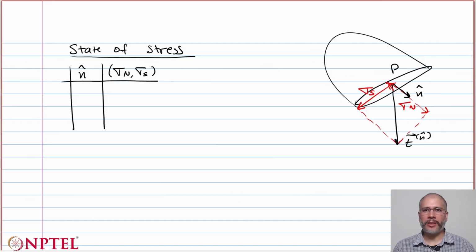So now that we have the state of stress given in this form of n hats and the pair of sigma n, sigma s points, instead of finding the maximum value for the traction vector, we instead are interested to find the maximum and minimum values of sigma n and sigma s. This is because it is more useful to find the conditions where the normal stress becomes the maximum or the shear stress becomes the maximum, rather than simply finding the situation where the traction vector becomes the maximum.